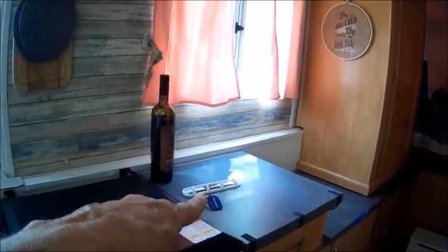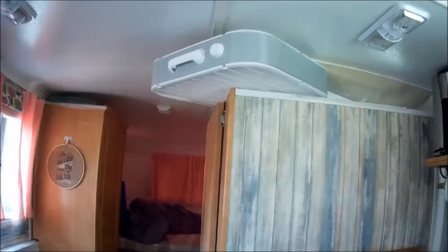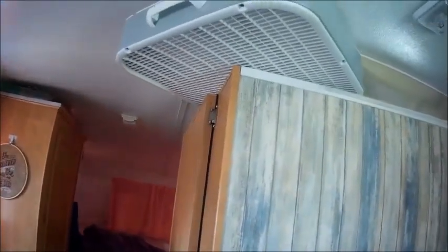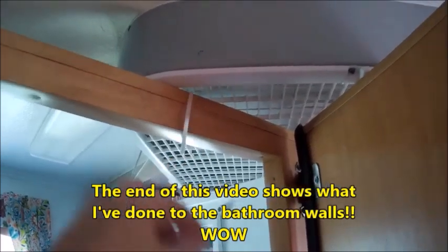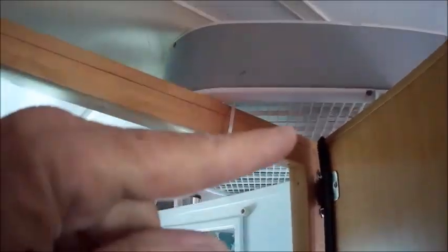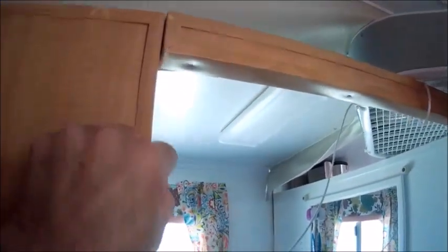First thing I did was change my box fan from sitting on that counter right there. It was just in the way, took up counter space, didn't like it, so I put it up there. It's zip tied. Let me show you. The noise is probably pretty bad, but I zip tied it up here so if it wiggles loose, it's not going to fall completely to the ground. And when I close down the TrailManor, this is loose enough, it'll just slide right off this area here.